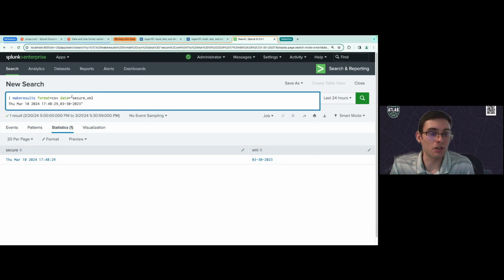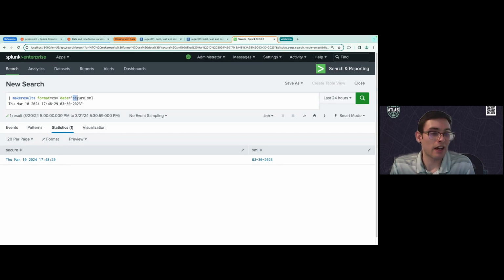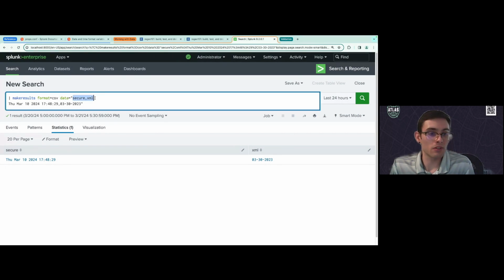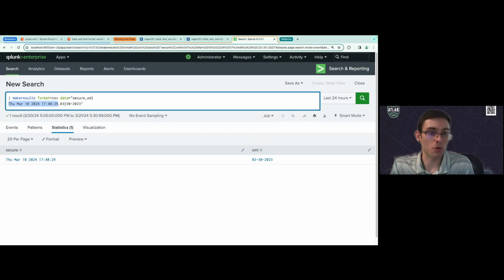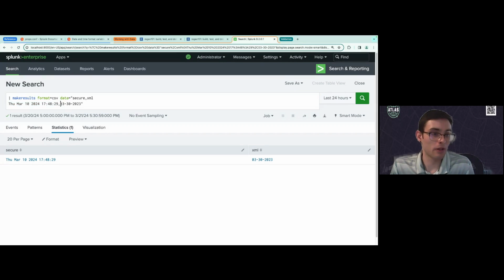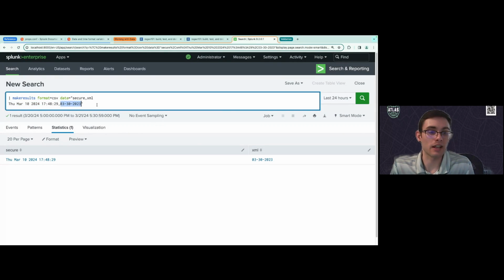What I've done here is provide, with the makeresults CSV format, two columns here, one for each of my source types. And I also have in my first column a matching example of a timestamp. And then again, an example of the timestamp for my second source type.